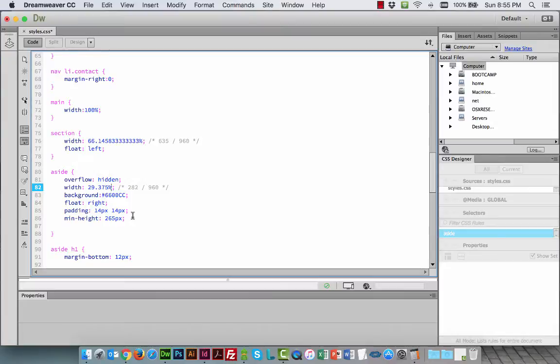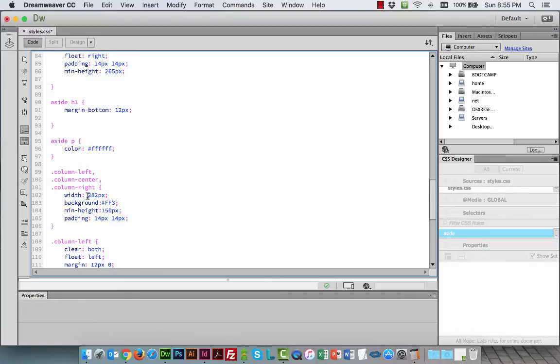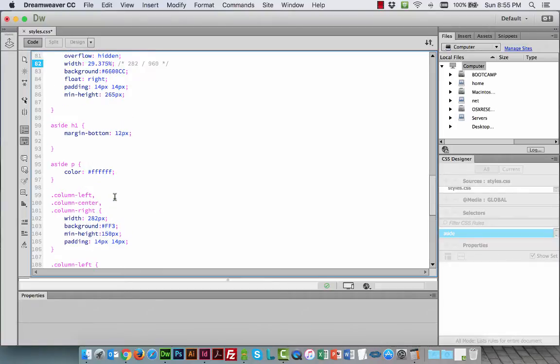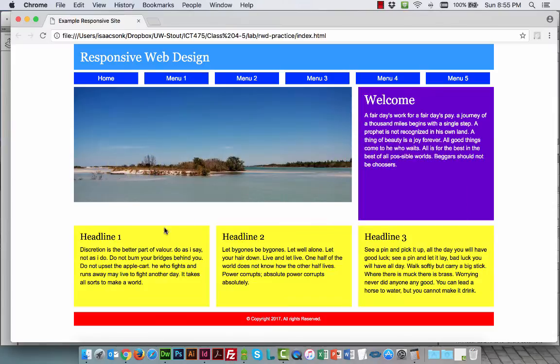And remember, our padding counts into the entire formula. So before it was 282 plus 14 plus 14. And then that is what actually equals that full 1/3 if we needed that. So now we have these elements in. Let's keep scrolling, looking for widths. Here's another one. Oh, and it's 282 because now we're looking at our column left, center, and right, which are these yellow boxes, and you can see they're 1/3. They're the same as our aside, but it's for each of them.